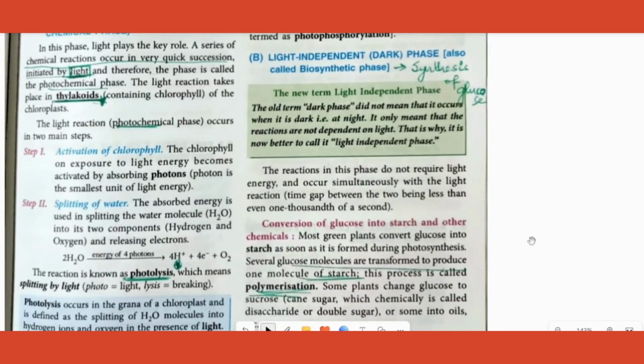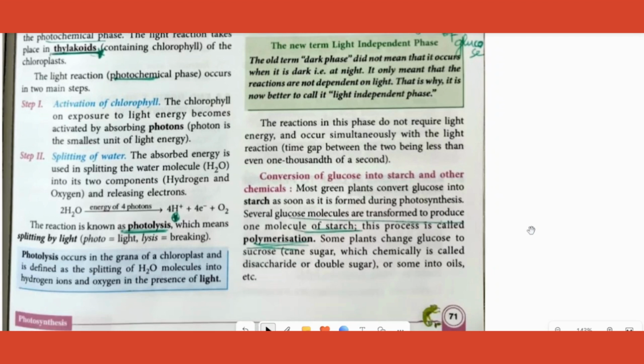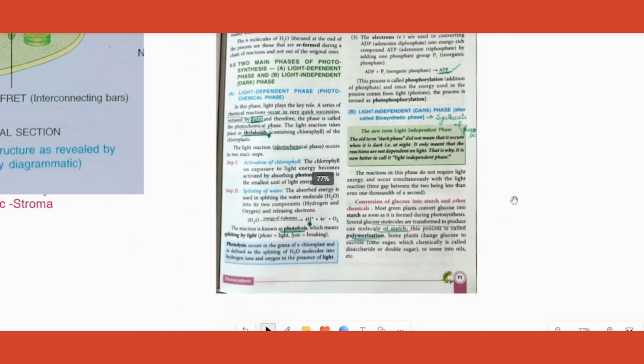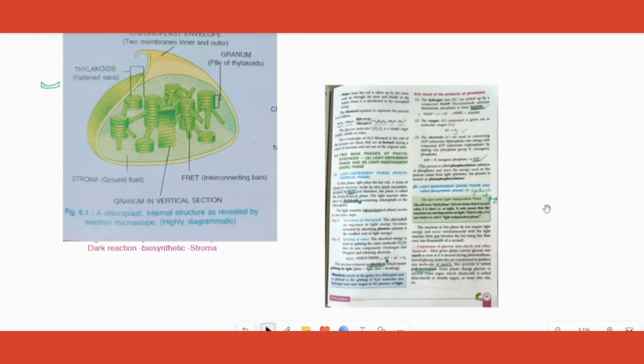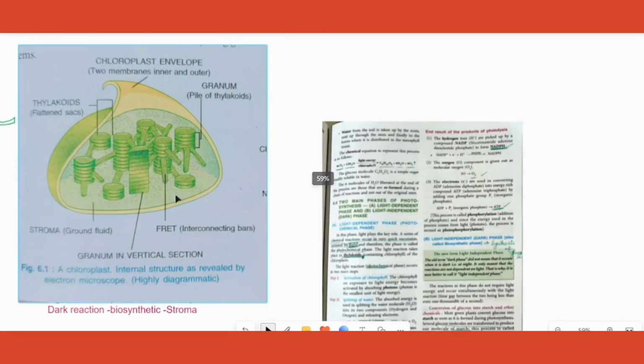Synthesis of glucose happens. But in plants, glucose can't be stored as such. So it needs to be converted into starch. What is starch? Starch is nothing but a long chain made by glucose units. Imagine many glucose units joined together to form a long chain, we call that a polymer. Okay, and that process is called polymerization. And what is formed out of this long chain of glucose is called starch. I hope all the concepts are clear to you. I gave you all the questions which have come or which are possible to come. Please revise it further. Learn this diagram as well.